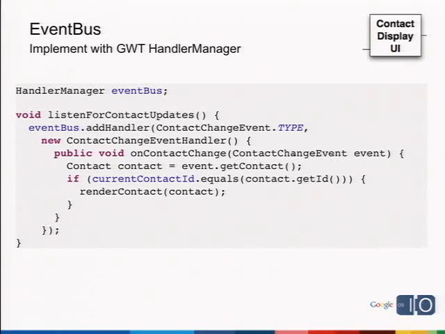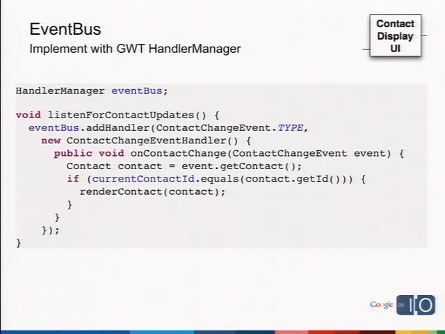We're going to use a GWT class to actually instantiate our event bus because that's simpler than writing our own. With GWT 1.6, we revamped our event handling mechanism. And at the heart of each one of our widgets is a handy class called the Handler Manager. There's no reason that you can't use your own instance of Handler Manager to provide your app-wide event dispatch services. So our contact display has somehow magically gotten its hand on the Handler Manager Event Bus instance for this app.